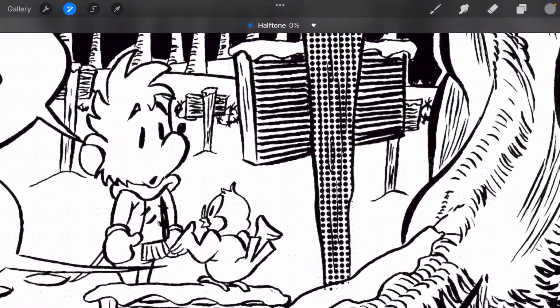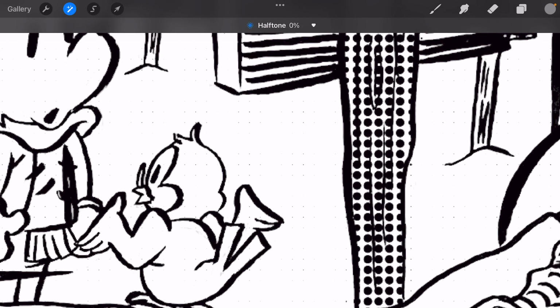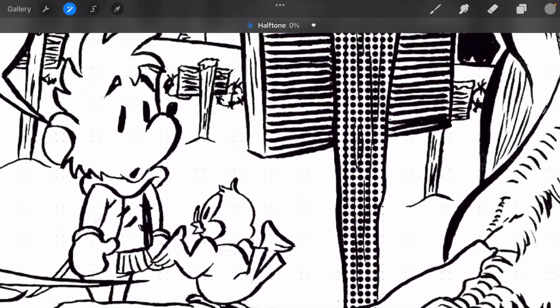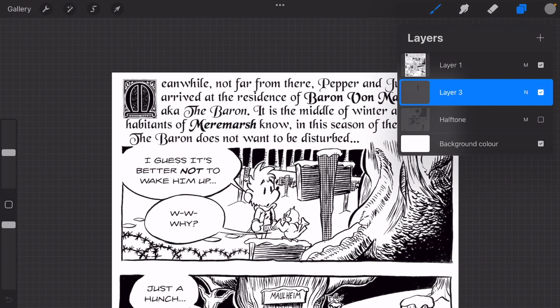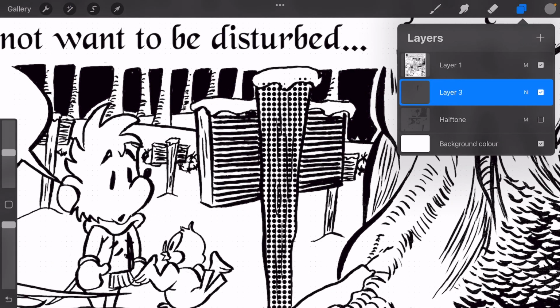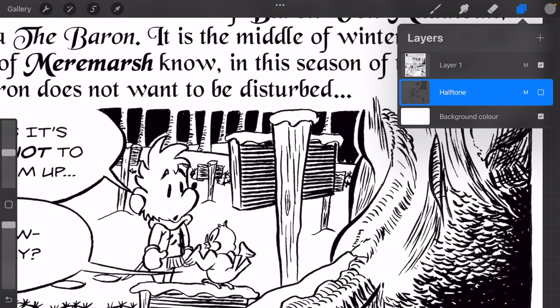The problem with this is that when you really zoom in, you can see that the entire screen has a halftone. You see these little artifacts, and I don't want that. So I'm just going to use another method. And the other problem is that all of the dots are vertical, at 90 degrees. The Letratone dots were set to 45 degrees, so I'm going to change that. So I'm going to throw this one away.